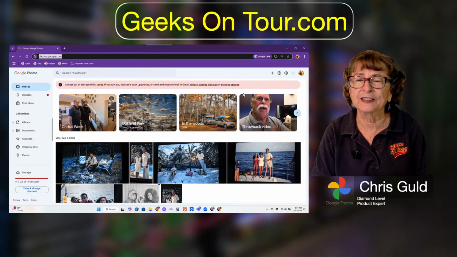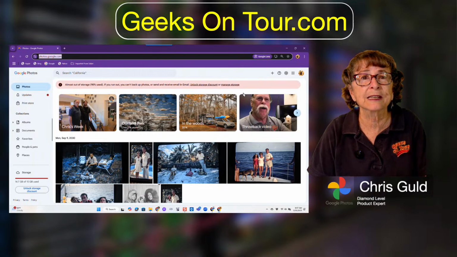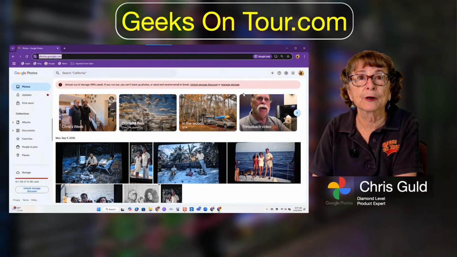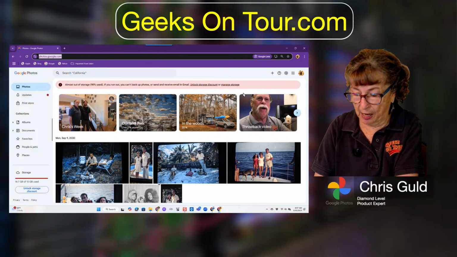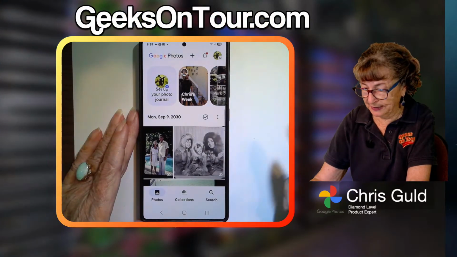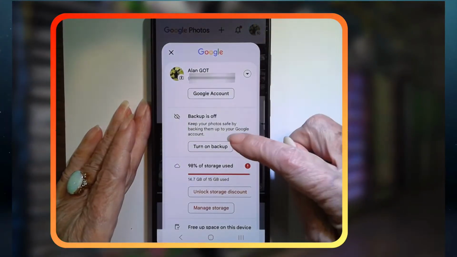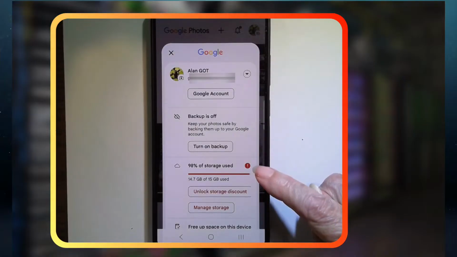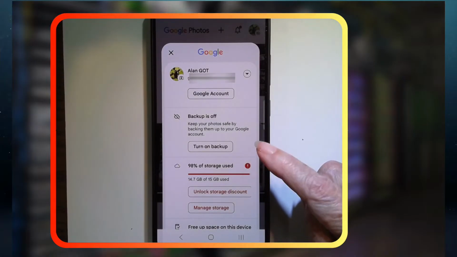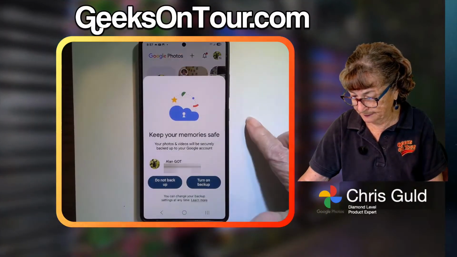But let's say Alan doesn't care that much about his phone photos. They are not precious to him. He takes his good photos with a real camera and puts them on his computer. So now we're going to go look at his Google account on the phone. Google Photos, this is Alan's account that we're looking at, and he turned off backup because he saw this message, getting full. He said, oh no, I got to turn off backup. I want to turn it back on just for you to see what it looks like.